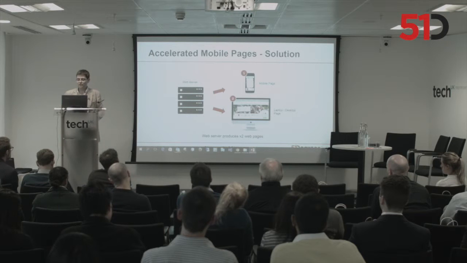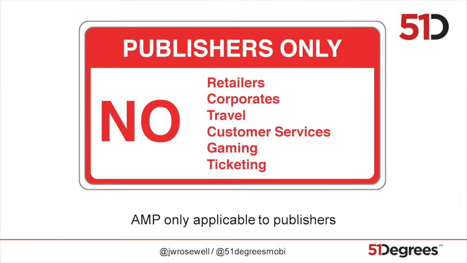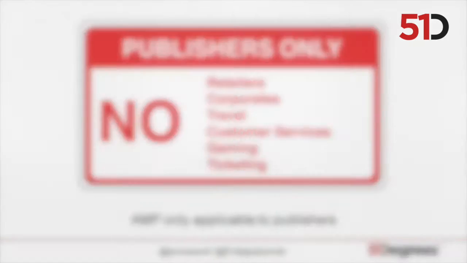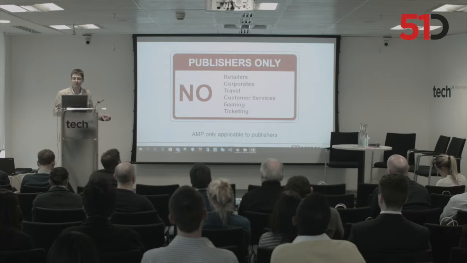And of course, accelerated mobile pages really only works for publishers at the moment. Well, we've got to start somewhere, but if the problem statement is true for other sectors as well, it doesn't provide a solution to those sectors. Wait a few months. Yeah. So that's where we are with accelerated mobile pages. So shining a light on the problem.